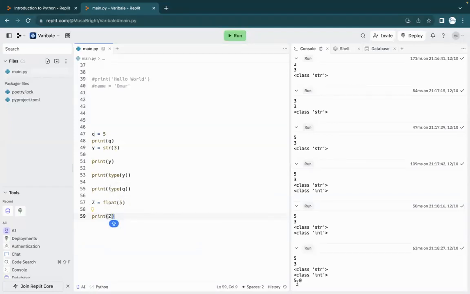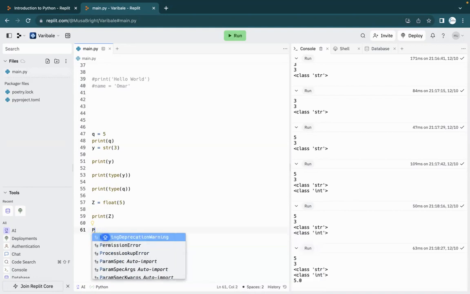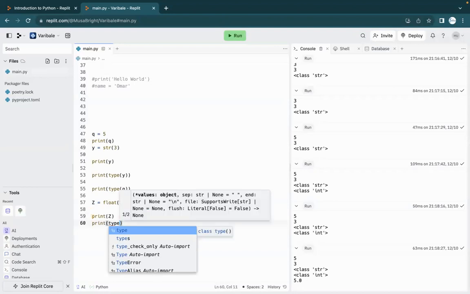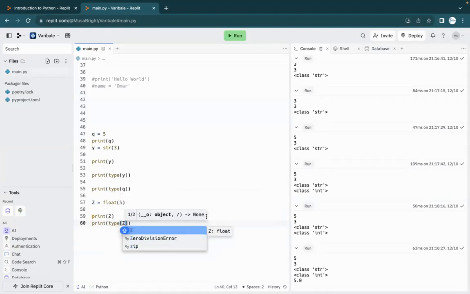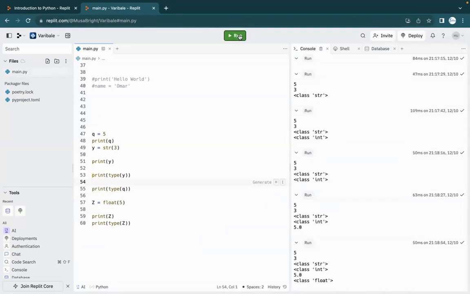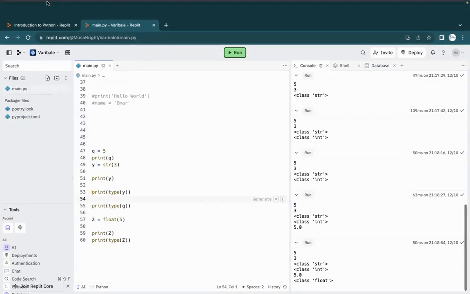Can you see now? 5.0 is synonymous with 5, the only difference is it has a decimal place. Now if you want to check what kind of data it is, you say print type z, and it's going to tell you it's a float. Can you see? This is what casting is. We use casting a lot for writing programs and generating values.